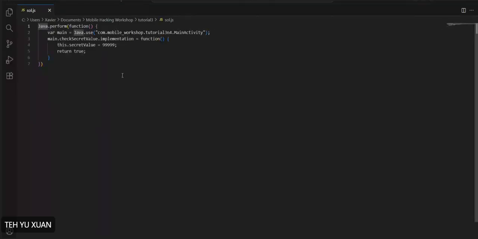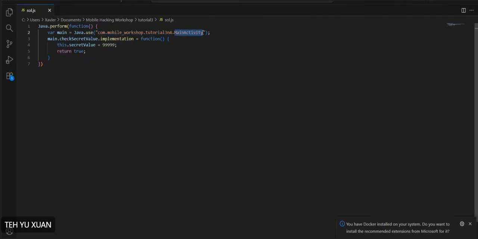So what we're going to do is, look under here. In every Frida script template, we always use Java.perform. That means we want to run something. Then in here, we need to mention the application identifier we want to run and mention what class we want to modify.